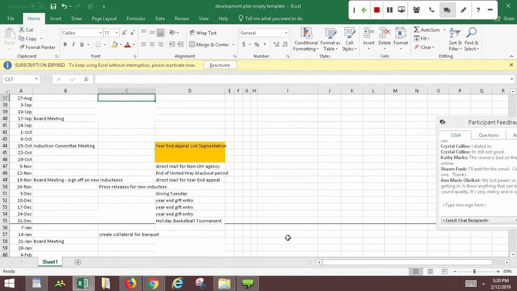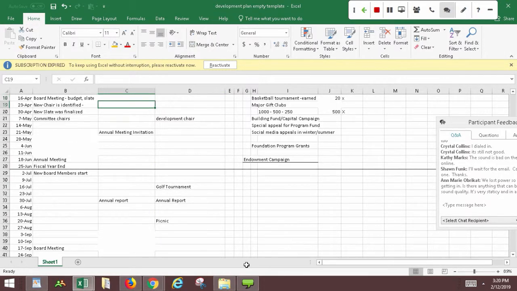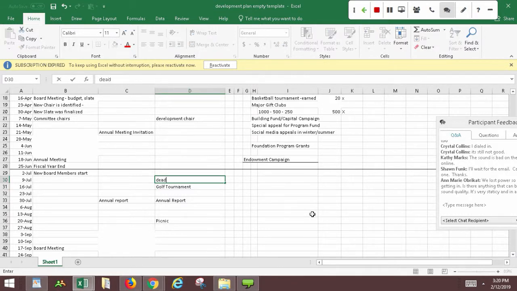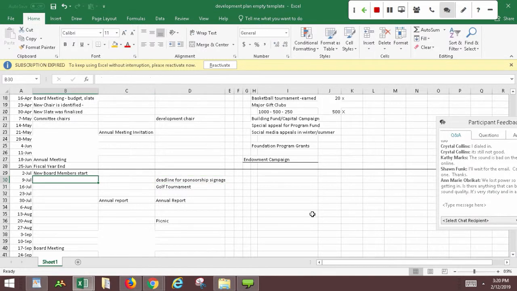Scroll back up to the previous year where we have a golf tournament that happens in July. We're going to have the same things happening there. I'm going to have deadlines for the signage for my whole sponsors. But more importantly, I'm going to have had materials out a good 4 weeks in advance.